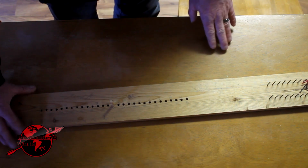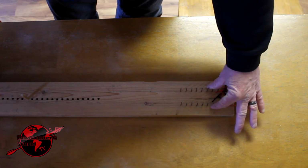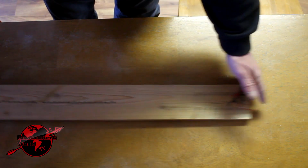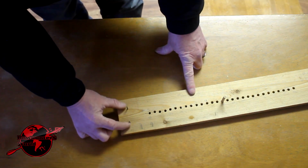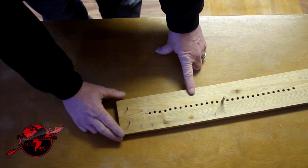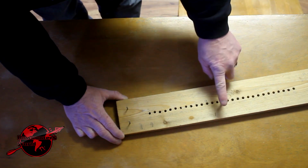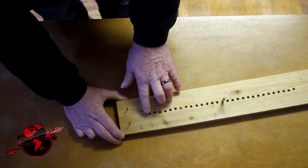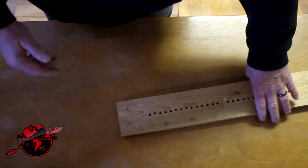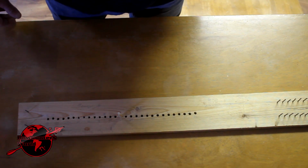Again, it's 1x4, 30 inches long. You're going to go an inch in and an inch from both sides, and set in 9 finish nails 1/2 inch apart. On this end, you're going to go in an inch from each side, an inch from the bottom, set 2 finish nails, then 3 inches up and a 1/2 inch all the way down. 1/4 inch holes, sorry, spaced a 1/2 inch apart all the way down. And that will be for the Flemish string jig. And then let me jump into my other jigs and show you what we got there.